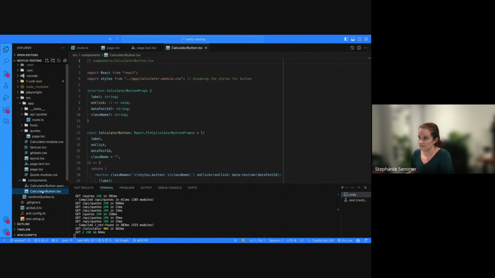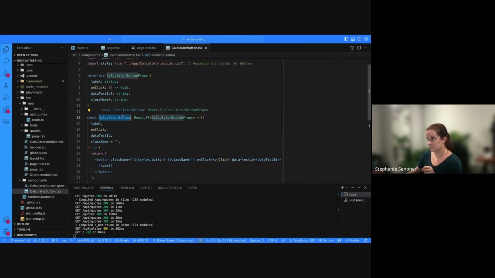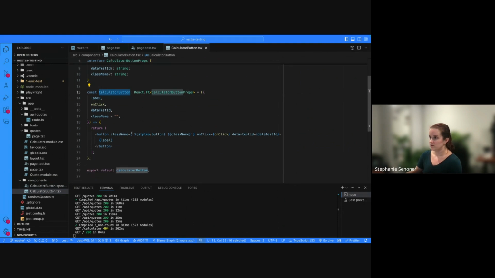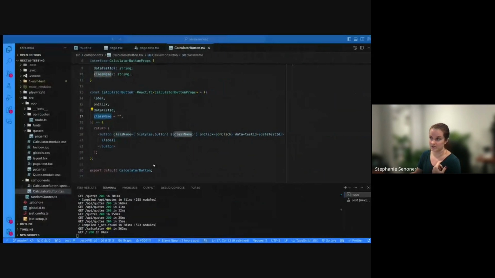This calculator button, that single tiny component, works like this. Once again, I would not really do a component for that, but still it fulfills the purpose. It gets the label, a method you can call, a data test ID so that we can easily access it in any test we want to do, and a class name. You can see the 0 is much bigger in that case.